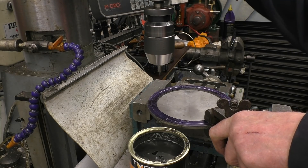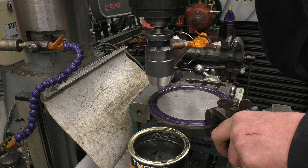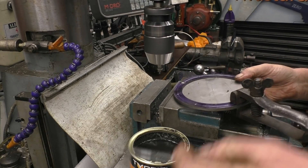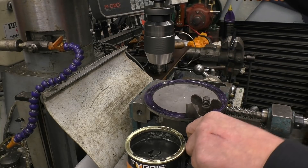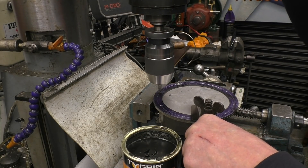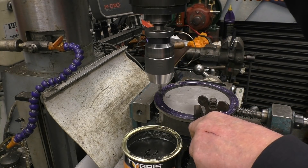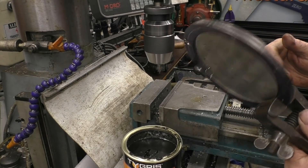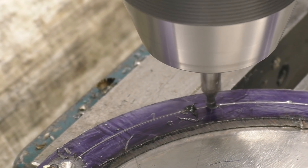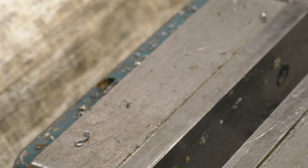I'll slow that down a little bit. That was fairly clean. I need a brush — I've used all the acid brushes up. Nice, even pressure on here, not too much but just feeding it through. If you get stainless really hot when you're drilling, you'll have problems — it goes really hard, or at least some of it does, depending on the grade of stainless.